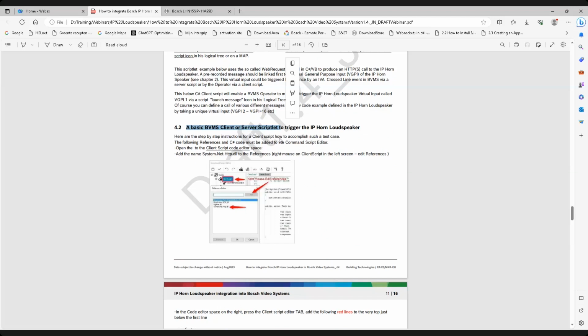At the moment, we only support in version 1.0 of the loudspeaker and of BVMS 12 the possibility to use a client script for the operator, manually addressable messages via his GUI, but also we have server scripts, which can be used from BVMS generated messages to automatically address a message on the loudspeaker. That's the difference. So this is the operator client script doing it, and for events a server script is to be used to do that.